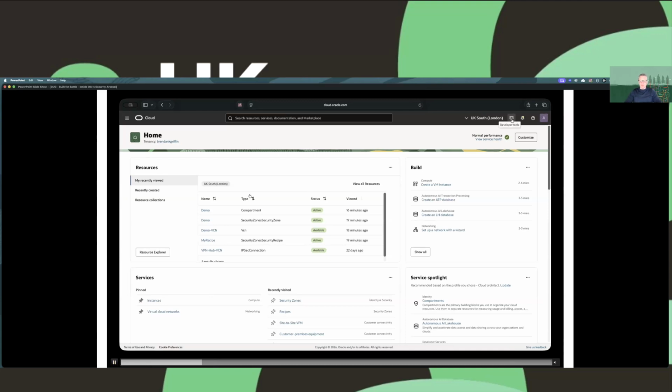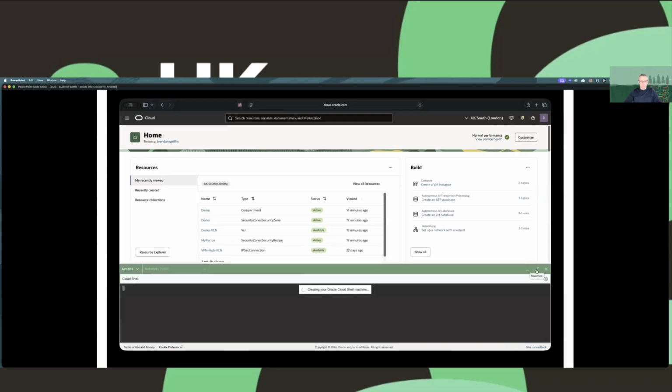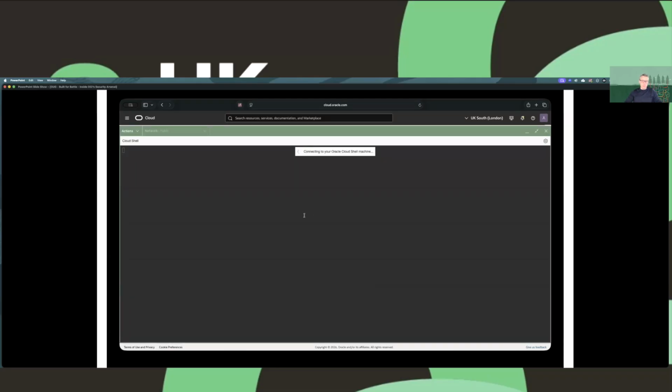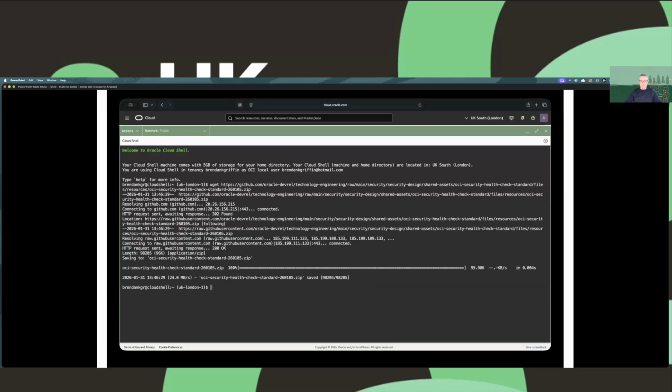Right, so what we do, we're logged into our tenancy, we go to developer tools, and then we go to the Cloud Shell, which allows you to run commands against your tenancy. You could do it locally, but like I say, it's easier because it runs within a browser, it's available there. And there are just some simple commands to run. So the first thing that we'll run is the command that will actually download the health check from its public location. So we've got that now stored locally.